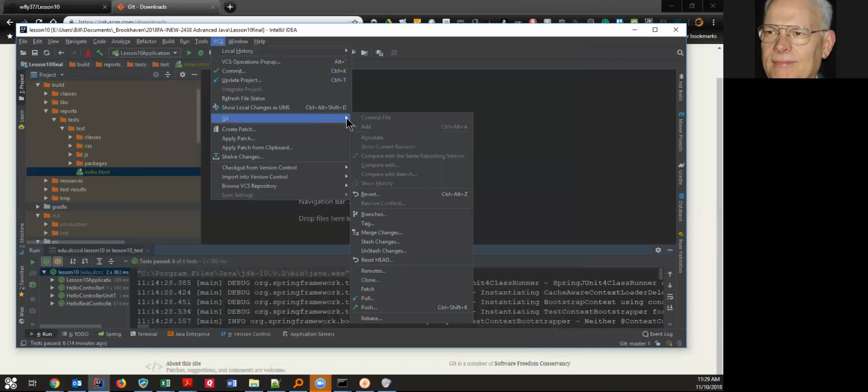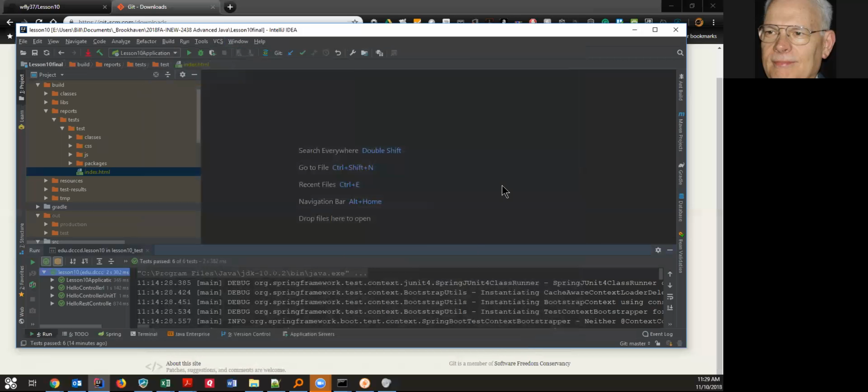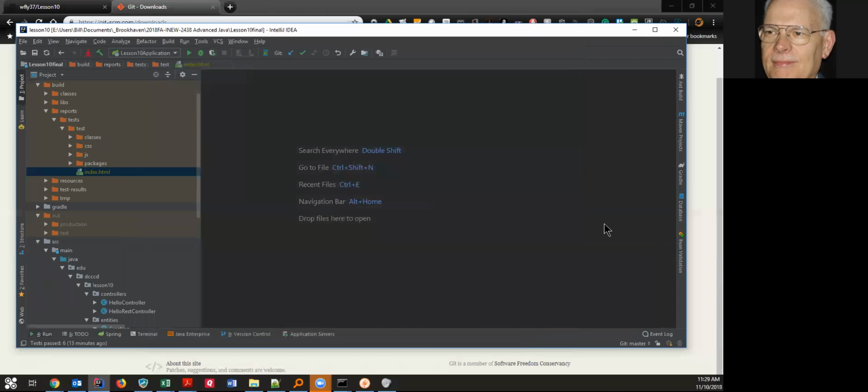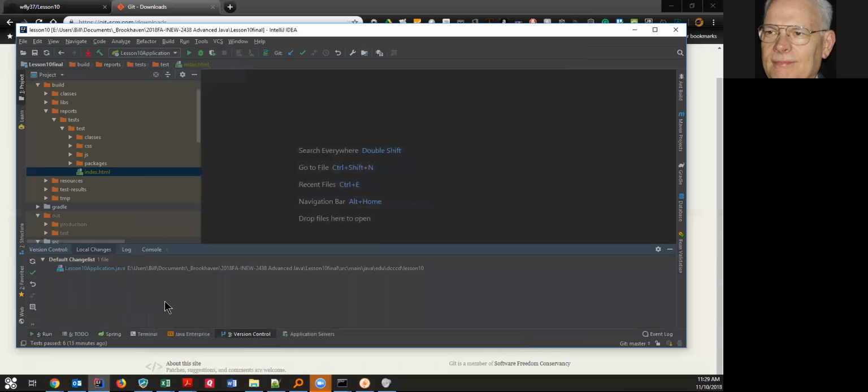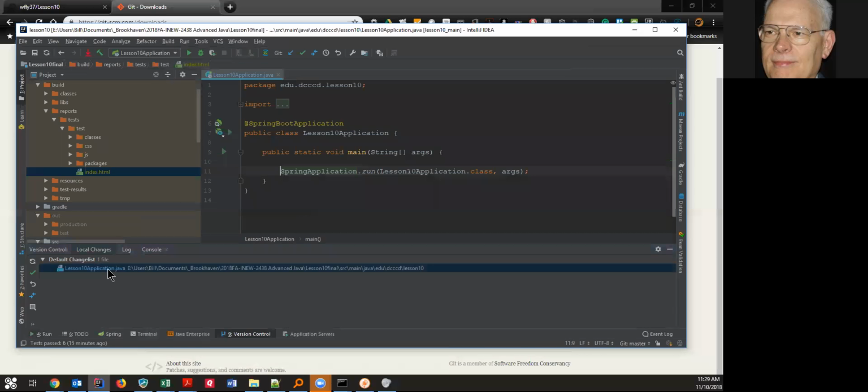Oh, and I need to show you one other thing, folks. Now remember I said that my changes have been committed to the local repository. Oh, that shows one other change. All I did was put in that carriage return.